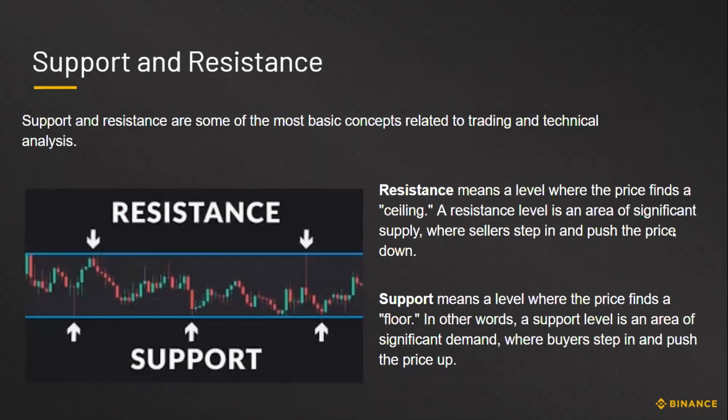So next, support and resistance. This is one of the easiest to use. Just think of resistance as a price ceiling and support as a price floor. Resistance means the price of the asset only touches that amount, but never goes beyond it. And support means it touches that amount, but never goes below it.